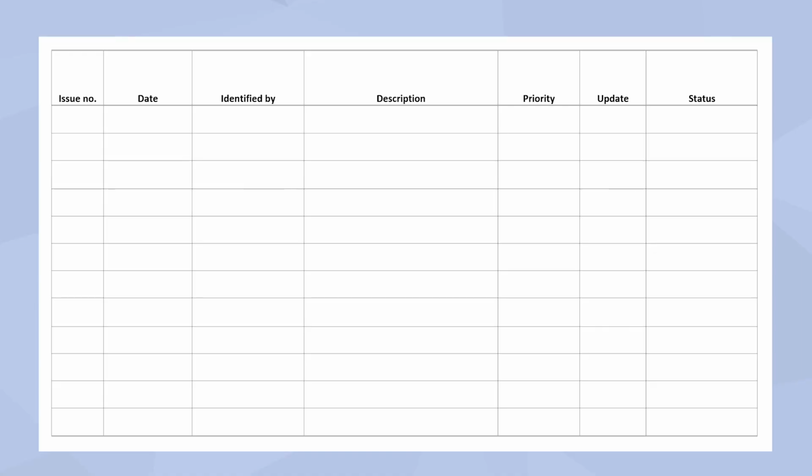Now, an issues register may look something like this. It captures information like the date the issue happened or was identified, who raised the issue, the description of the issue, what the problem is, whether you consider it to be a high, medium or low priority to resolve, which would depend on the impact the issue may have on the project. And an issues register should capture updates on how the issue was resolved or, if not resolved, why it wasn't.